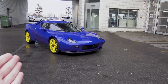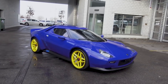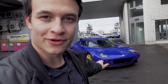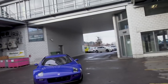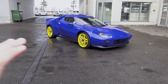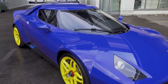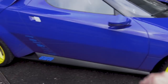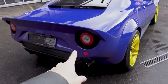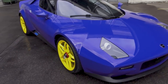Now, how is this car possible? Basically, this car is based on a Ferrari 430. If you would like to be a future owner of a Stratos, you will need to bring your own Ferrari 430 Scuderia to Torino. They will then completely rebuild the car as it just sits here. There are only a few components which are still from Ferrari, such as the climate system on the inside of the car, as well as the rear lights. The rear lights are actually from a Ferrari 599. So this is super interesting how this car got developed and put together as it just sits here right now.